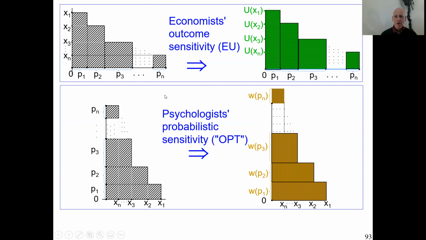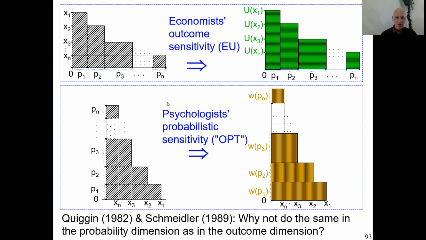Psychologists do something different. So it's very natural when Quiggin, and I told you Schmeidler independently had the same idea, a bit more subtle maybe, but let's focus now on Quiggin and risk. So Quiggin said, if we want to do really with probabilities what the economists do with utilities, and the same mathematical concept, we should take, for every point, the distance all the way down to the x-axis and transform that by a w function. Then we really are doing what economists do with utility. And in mathematical terms, then you are having truly a dual functional, but let's not get too technical. That's the correct way to have a dual function at any rate. So Quiggin said, let's try that. So I'll show you the next figure, how Quiggin did that.